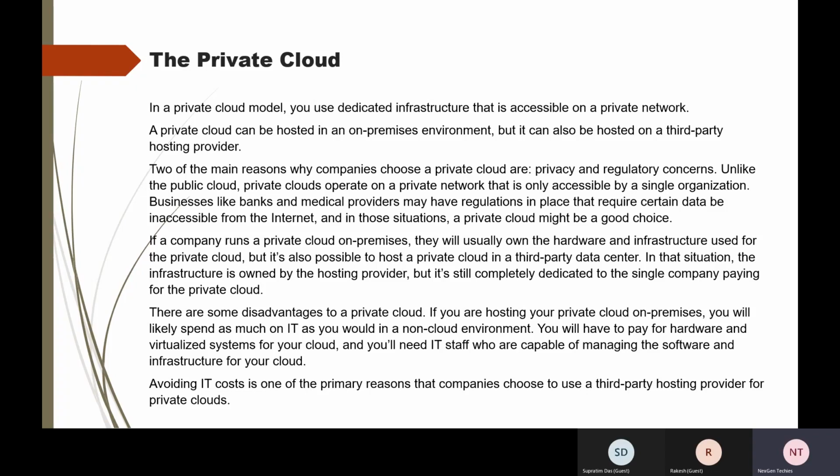For example, in India, HDFC Bank and Cipla are Indian companies. They are not allowed to host their servers outside India. They have to use the data centers that are in India or the Asia region. So it all depends upon government policies and regulations. Those data cannot be put on the internet. Those data should not be accessible from the internet.